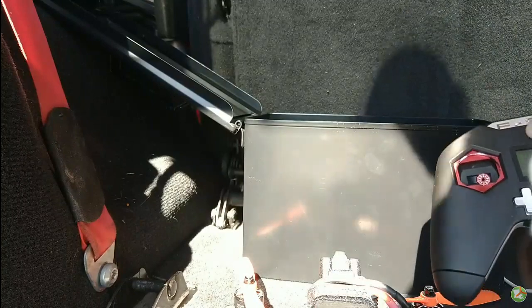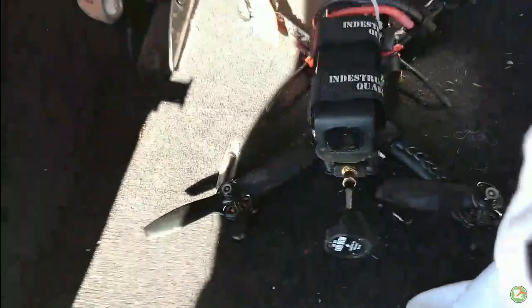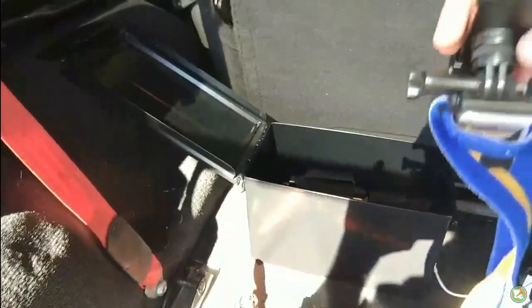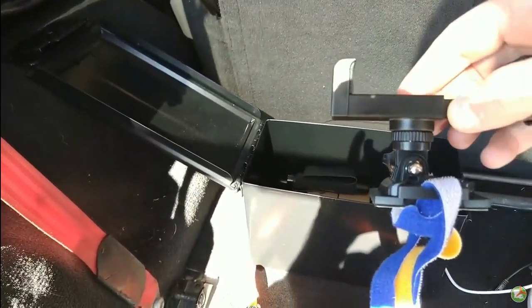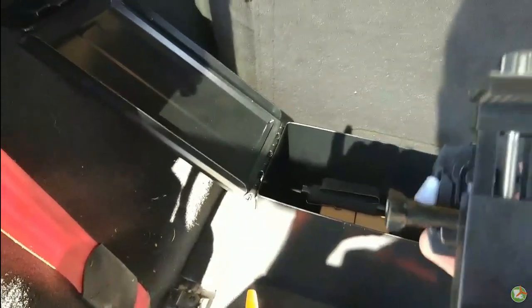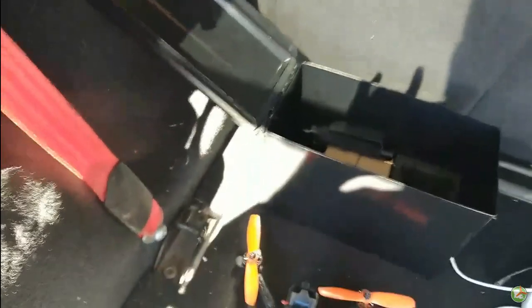So let's turn on the transmitter first. I am about to take this off the tripod. I have this whole contraption I made up last night — it's a bunch of Velcro ties. This mount is for the Hawkeye Firefly Micro, but this is a little phone holder from Amazon. Normally you put it like this and point out, but I am going to have to put it like this so that I can strap this to my head.